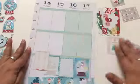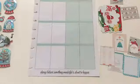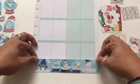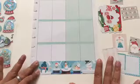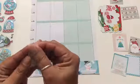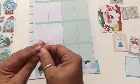So here's the second page, and as you can tell, I already have my stickers laid out on the page just because I want to make sure I knew where I'm going to place my stickers. Since the Erin Condren stickers that Victoria Thatcher made come with a lot of stickers, I have so many more options, and I'm able to play with these stickers way in advance before I start putting them onto the page.